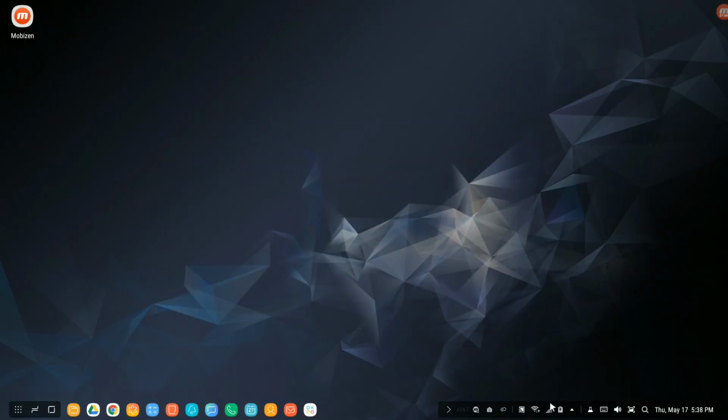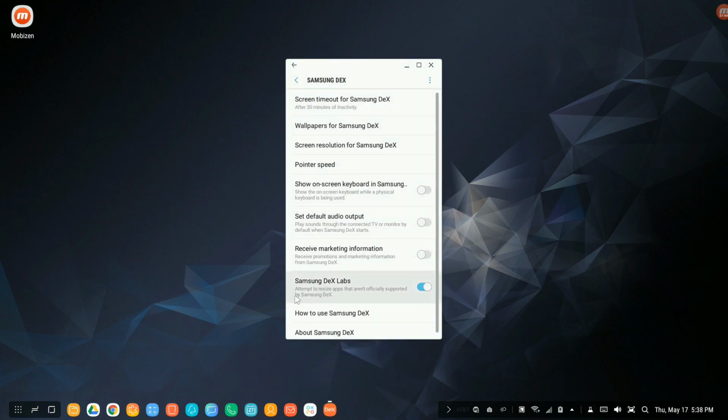All right, moving on from there, next up you're going to see Samsung Dex Labs. And with that turned on, as you see here, it's going to attempt to take an app that's maybe not optimized for the desktop mode and try to force it into that. And I think that that is something that is fairly new. When Dex was first launched in 2017, I think there was a third-party app for that. Nevertheless, this is in place now, and it works with mixed results. And we'll dig into that again in some additional videos coming up.